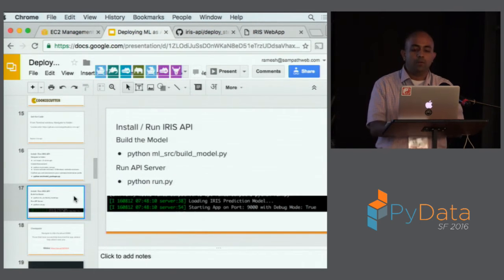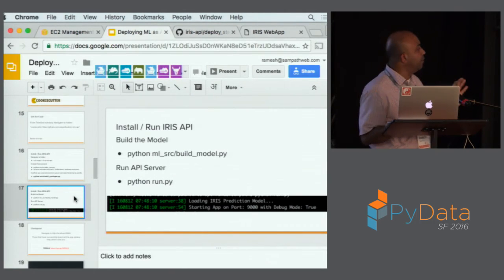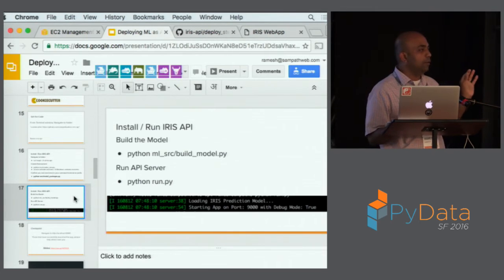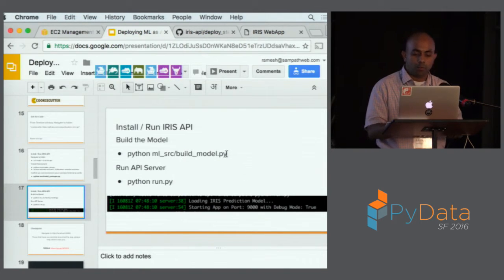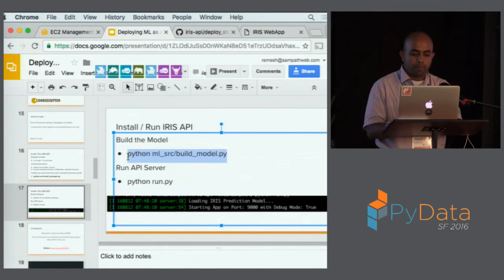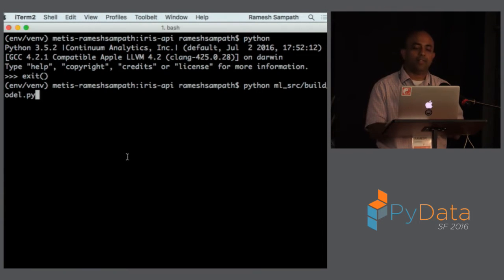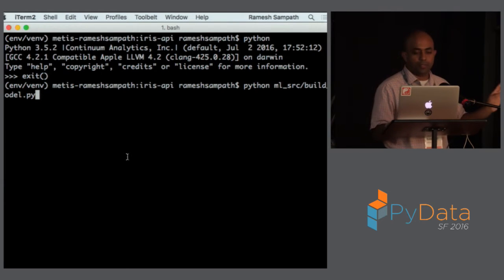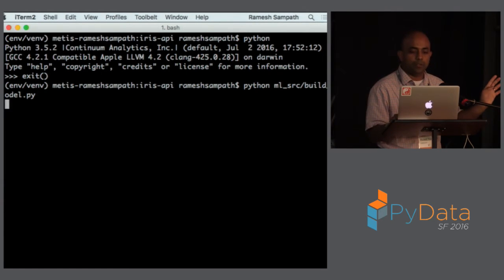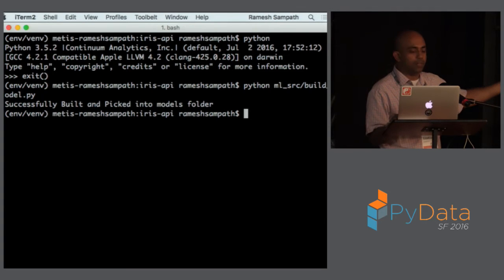One more step is to build the model pickle, because we're going to pickle the model, and then we're going to serve the pickled model from our application, from a server. So it's only one more step here. So Python, you can copy this. Basically, I'll open the code in just a second, to show what this does. It's going to build a KNN pickle for the iris data set. That's all it is doing there.